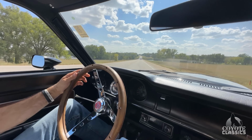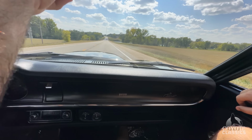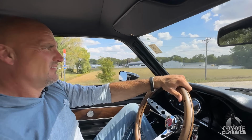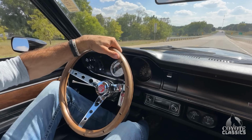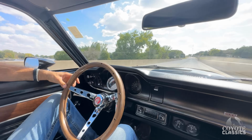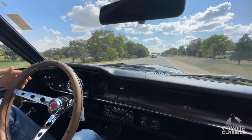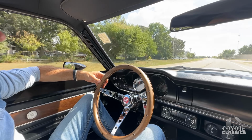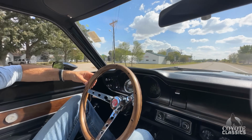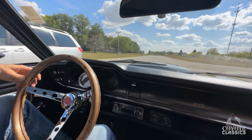What do you give it so far? It's a damn cool car. Isn't it nice? I mean, an absolute show car. There's no doubt about it. I shifted into second a little fast. I keep forgetting it's a 3-speed. That was a little loud over the bridge with that echo. It's not bad. We're doing 75 miles an hour, it says right now, pushing 3,100 RPM. That's with the 3-speed. Nice, and it's quiet in here. It's not that loud.